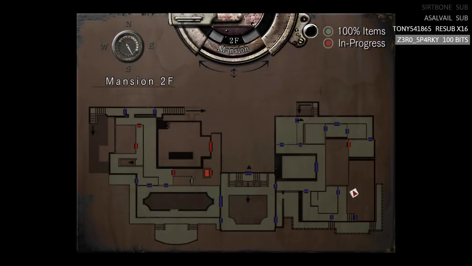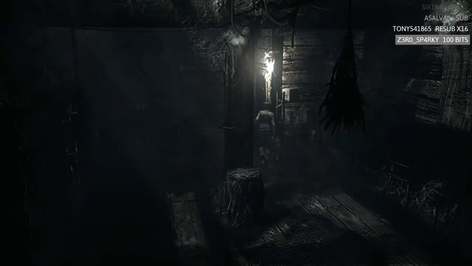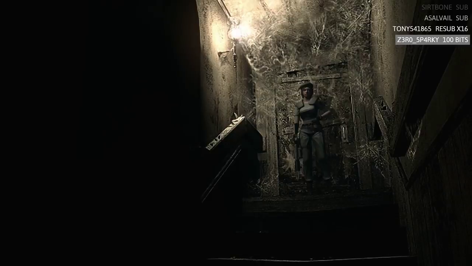Let's check the map. Yes, we have everything in the room. Fantastic. All right. That went quite well. I do think the snake comes back later, but don't quote me on that. I honestly don't remember.